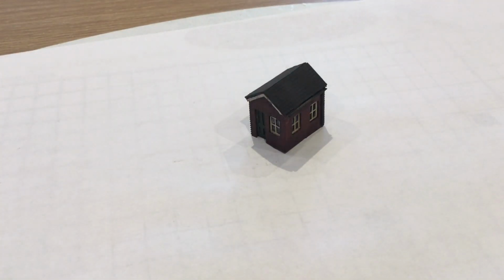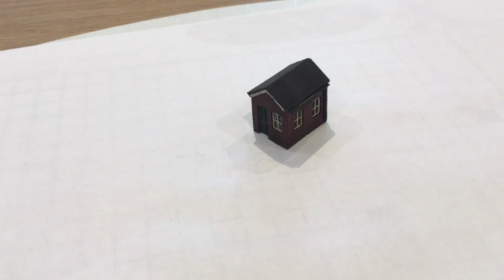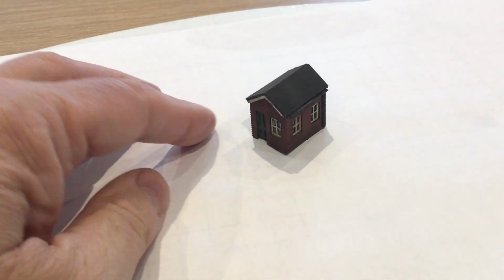I think I kind of rushed it actually towards the end, because I needed to go and do something else, and I would say never rush anything because you can end up messing it up. And I think I've recovered a situation on a kit, and as you can see it is so small.